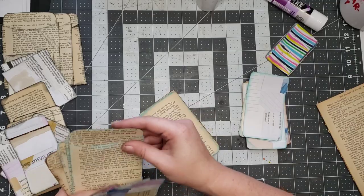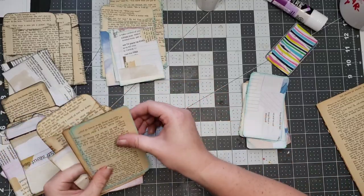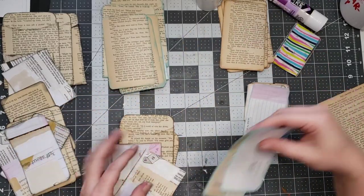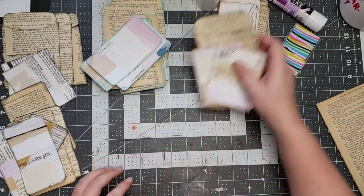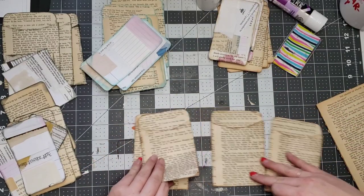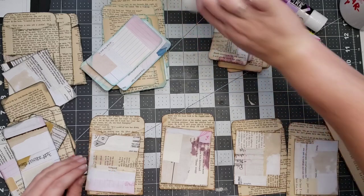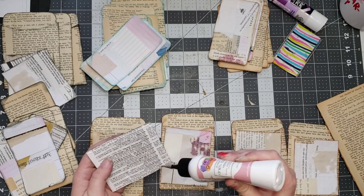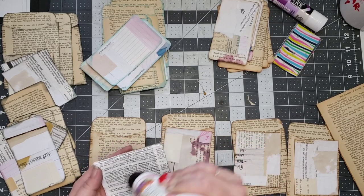All right. Sorry. I got sidetracked. Green, green, green, green, green, green, brown, brown, brown, brown, brown, and green, green, green. And these are all brown. All right. So I've got one, two, three, four, and I've got one, two, three, four. Now these are going to get glued down. That's step one. Or step like 65. I'm not really sure where we are on this chart.